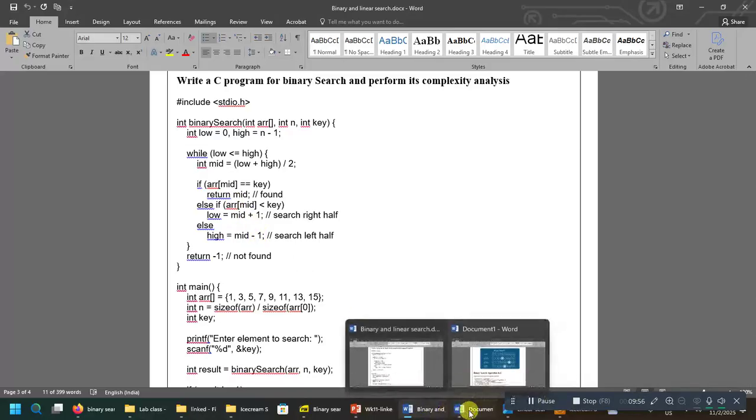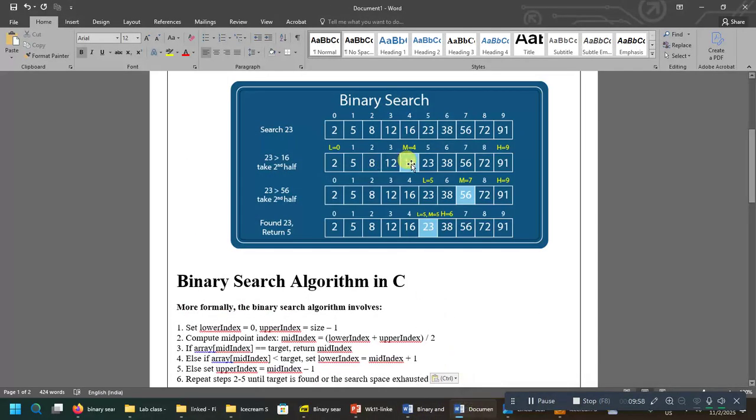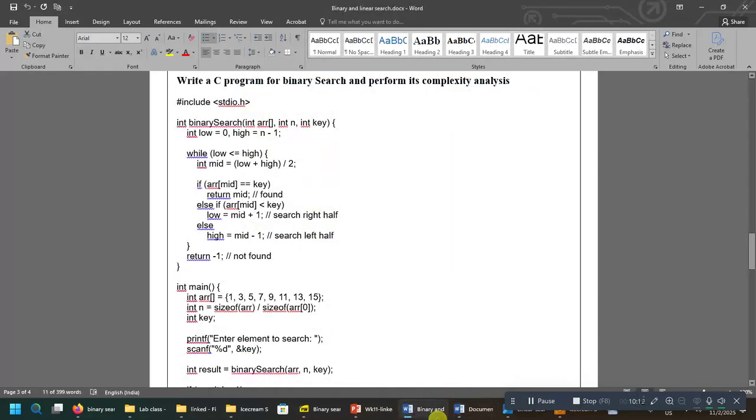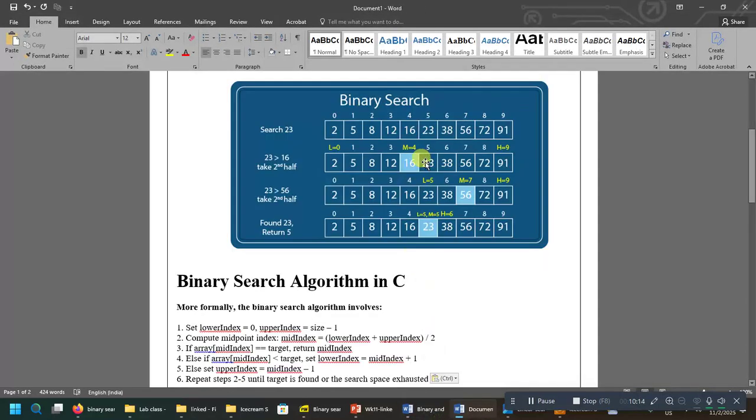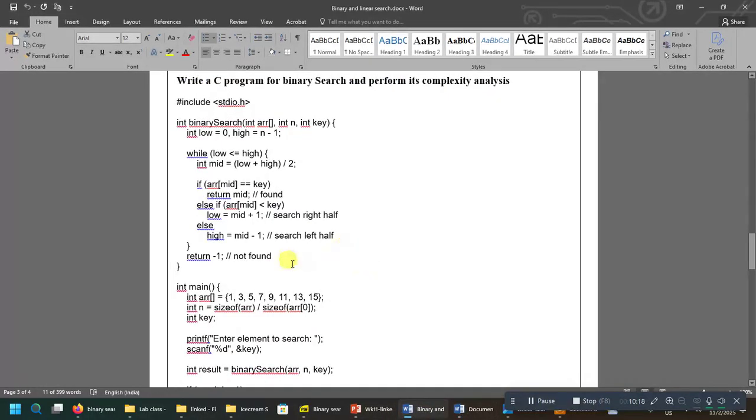But if the number that we are searching for is bigger than the element in the middle, say we are searching for 72, it will exist in this half. So in that case, we'll have to change the lower index from 0 to mid plus 1, because we are going to search in the span of the array from 5 to 9. So this will continue as long as the number is found, otherwise it will return -1. So -1 means the number was not found.